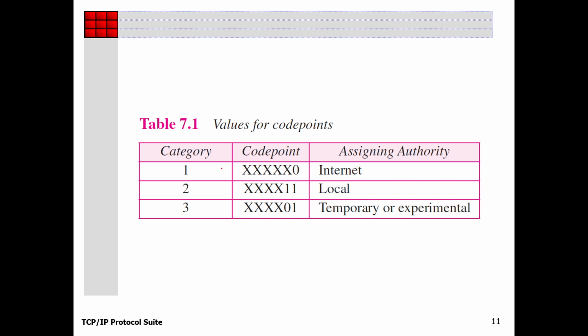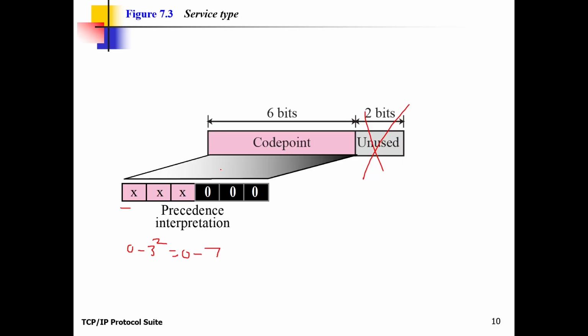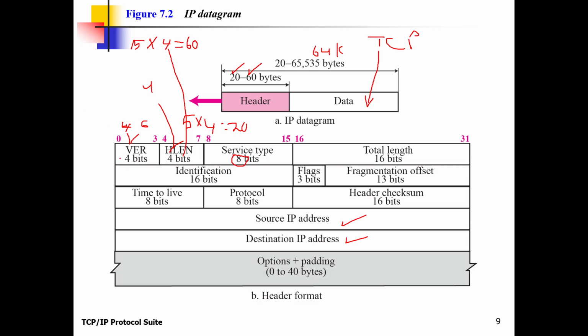So this is to control the performance of the network. Let's go back. What we have covered so far, we covered this, this, and this. Now in here, what we have is the total length. Total length of what? Of the real data. In here, what does this field give you? The length of the header. Here will give you the length of everything.